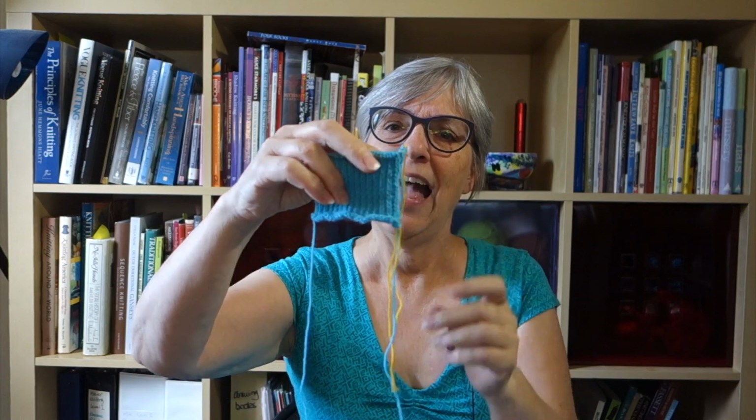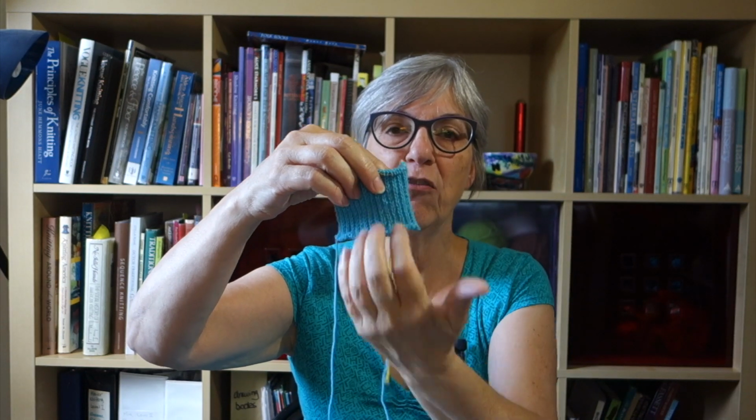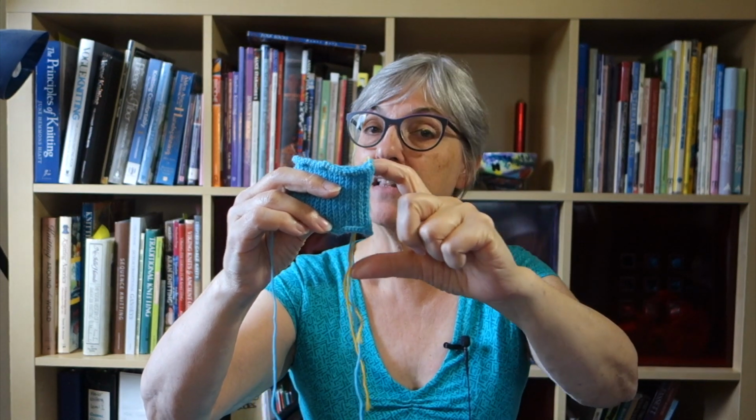On the one hand, knitting 32 rows gives a nice length for a heel flap, but it gives a lousy pickup ratio for knitting the gussets. But this has a really nice ratio for picking up, even though the heel flap is too short. So if you knit this heel flap to the correct length, you can pick up however many selvage stitches there are, and that fabric will be exactly the right width that it needs to be.